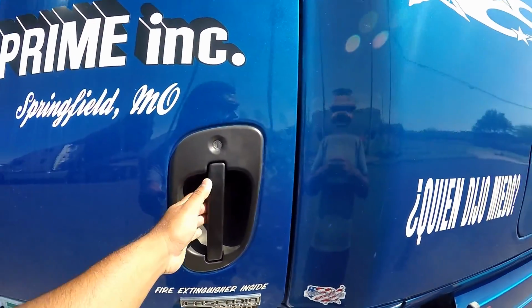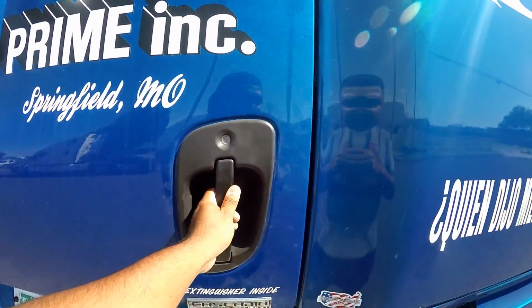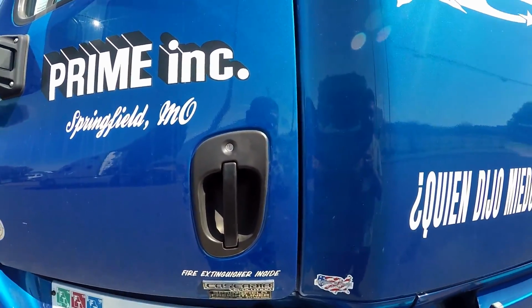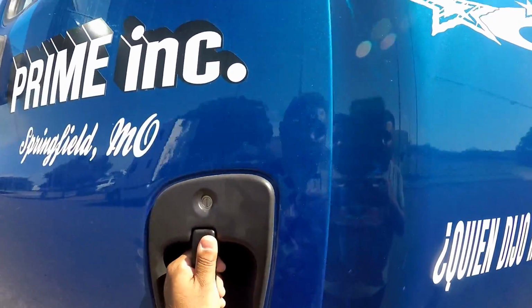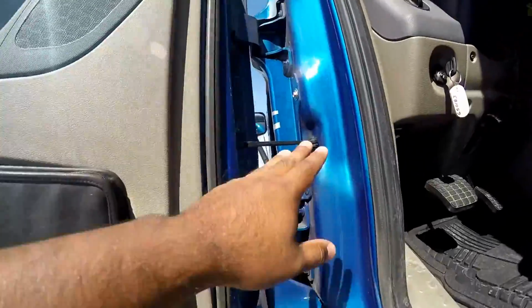All right. So again, as you talk about the door, make sure you open it and then talk about it. So again, I'm gonna do it again. Look at my door, make sure it's properly mounted and secured, not cracked, bent, or broken. Make sure the door latch opens and closes properly. Then you proceed to talk about the seal, then the hinges.